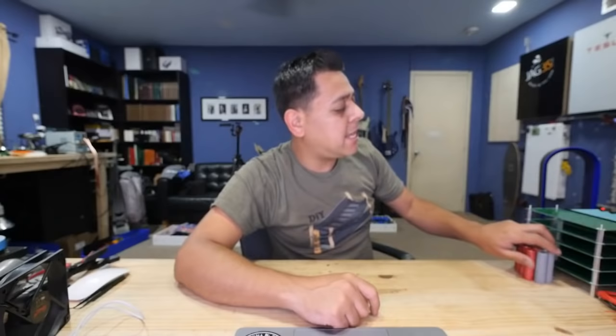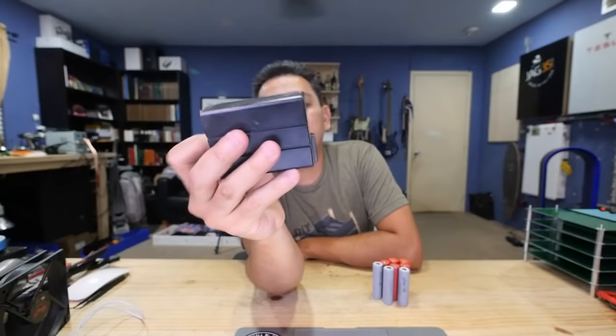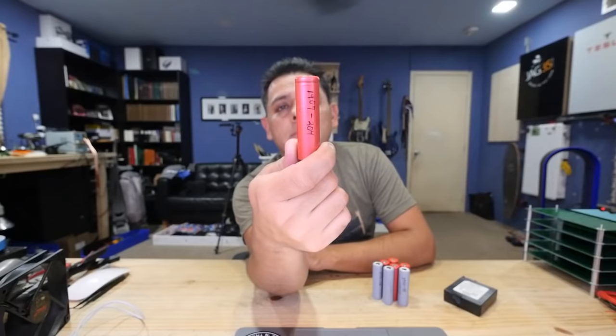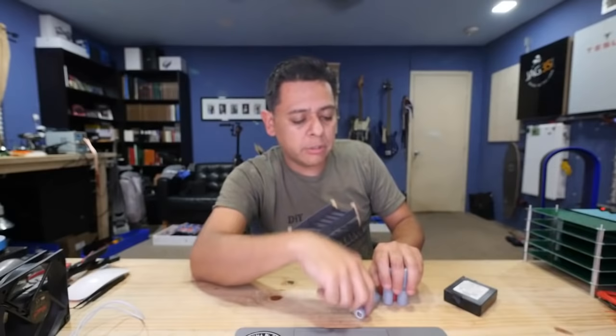What are we harvesting and why? Oh, we're harvesting cells. We're cracking open a bunch of these little packs from modems. You can buy them for about $60 a box for like 30 of these, or 33, I think 33. Then you crack them open and you get these red Sanyo cells. A lot of them are heaters, that's why they're super cheap. Once you get them all out, you pop them in the charger and tester, and that's what we're doing.